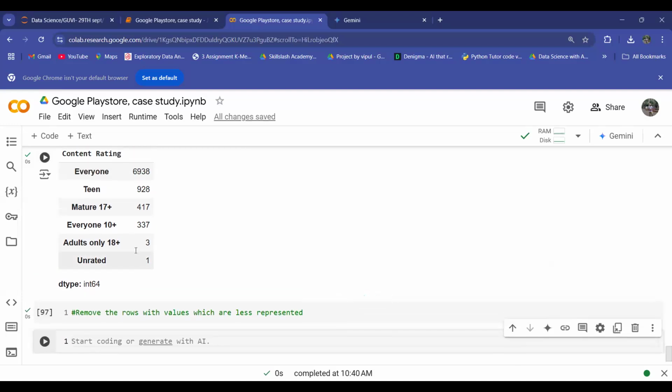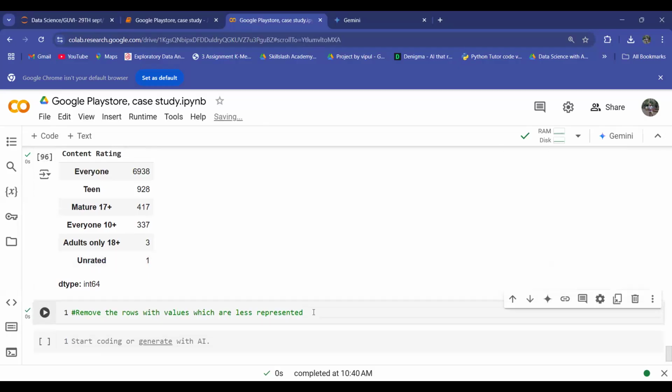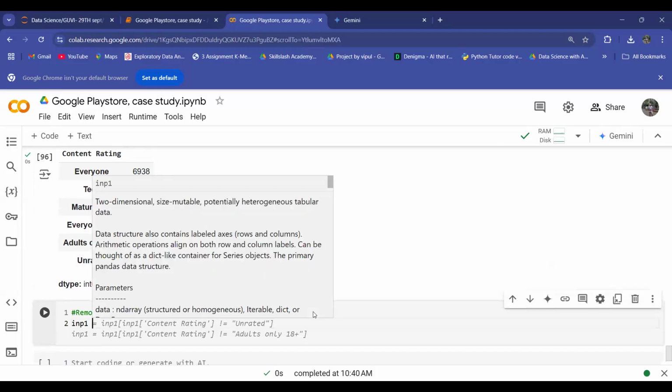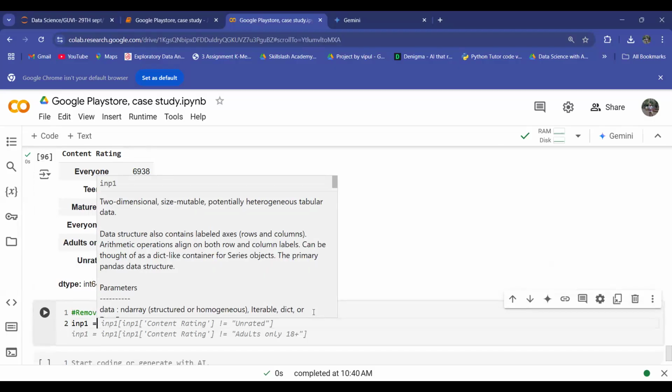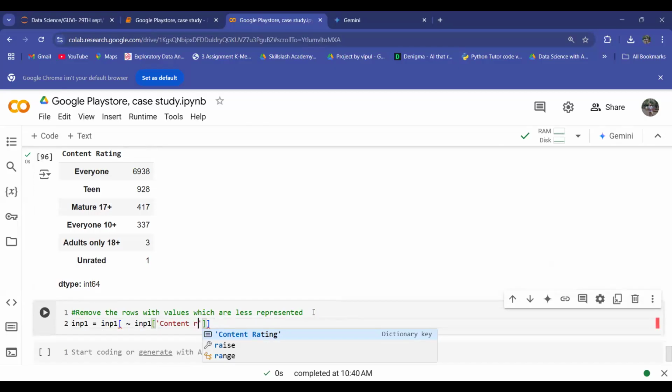So the less represented are adult only 18 plus and unrated content rating. So to remove that, you can use this thing which is suggested by Google Colab, or you can write the negation of input1 of content rating.